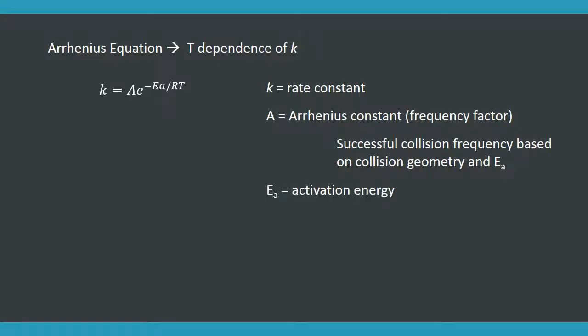We know Ea is the activation energy. R is the gas constant. It's 8.314 joules per mole per Kelvin. Again, that is in reference table 1 of your data booklet. And T is absolute temperature, measured in Kelvin, because the gas constant is also in Kelvin. So keep in mind that this is done with the absolute scale.